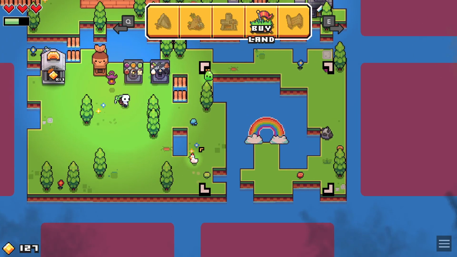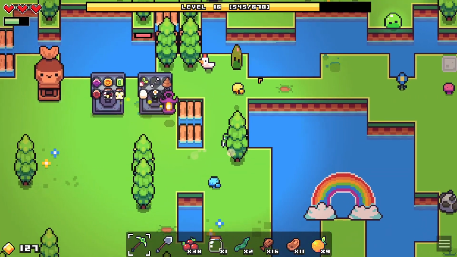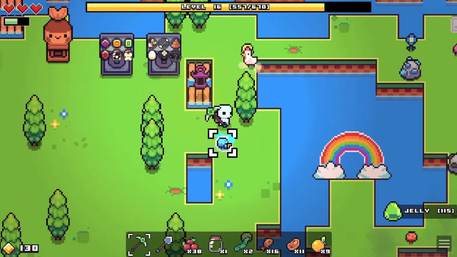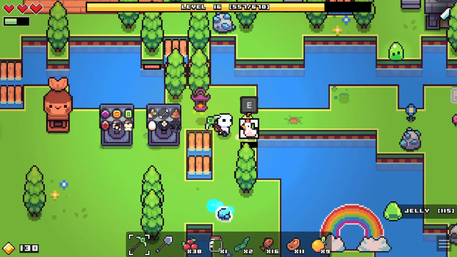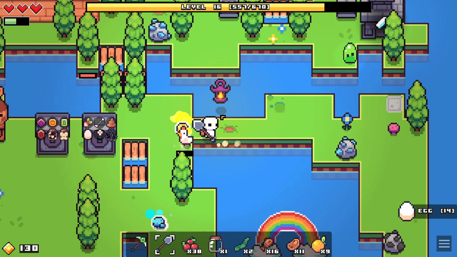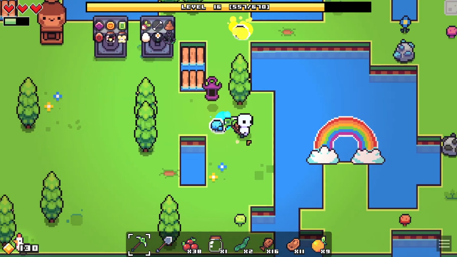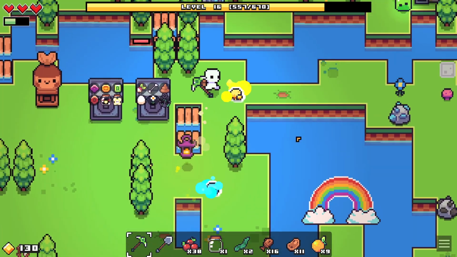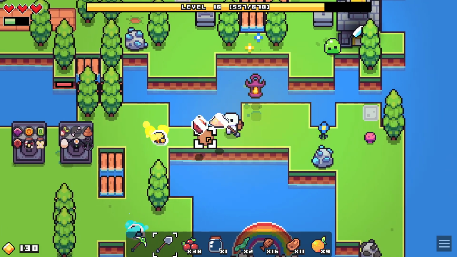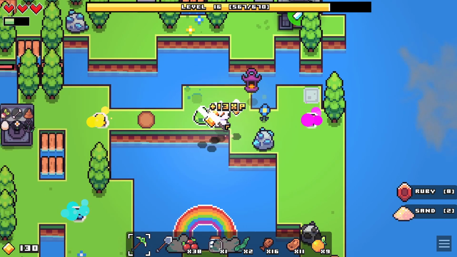Ooh, that looked kind of ominous, and that looked very friendly. Is that a golden mushroom? Are those pissed off at me? Oh, the colors have something to do with the rainbow. Definitely. I probably have to do them in order. That makes sense.